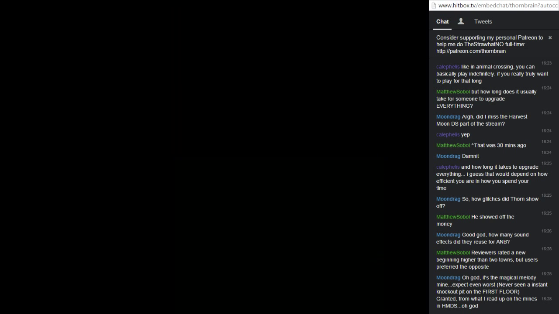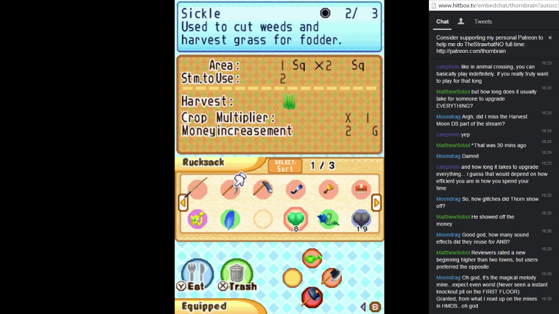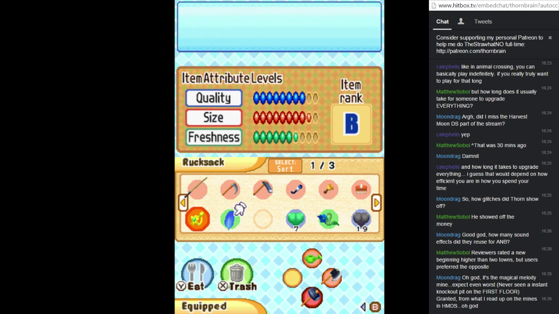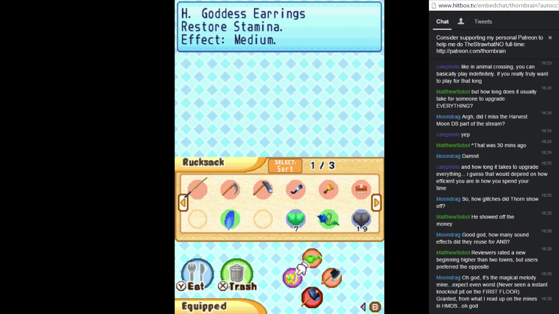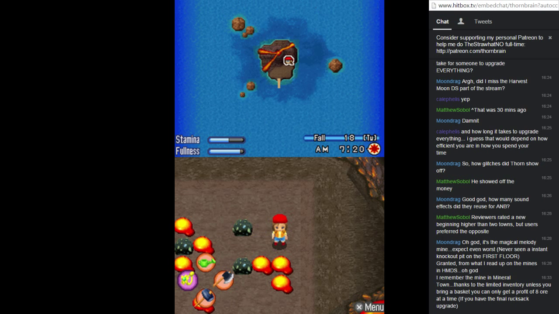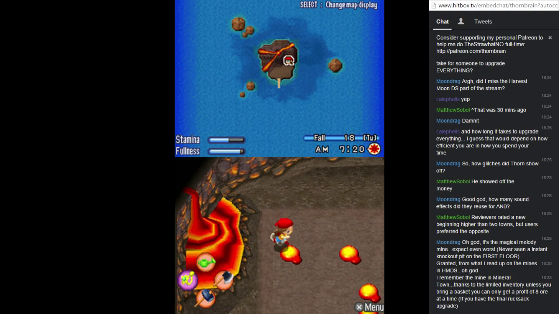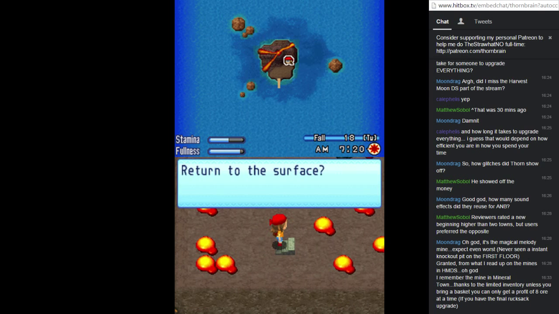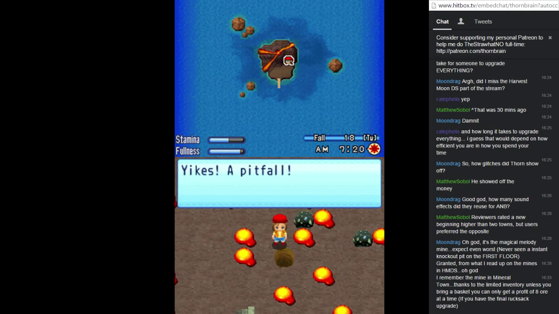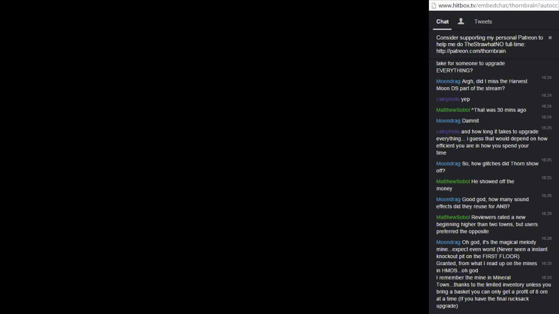Let me get my stamina up. I'm just gonna see how far I can go down. I also unlocked Harvest Goddess Earrings, which restore stamina. So we just switch to that. They're not actually effective, though, or even useful. Oh, I don't think I'm gonna survive that one. Yep, there we go.